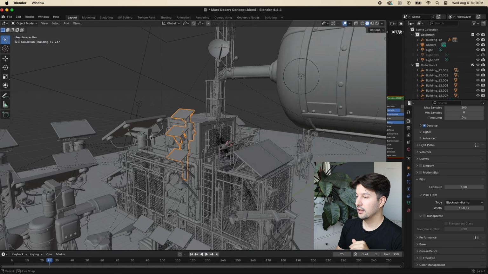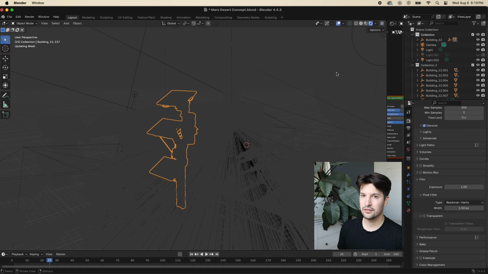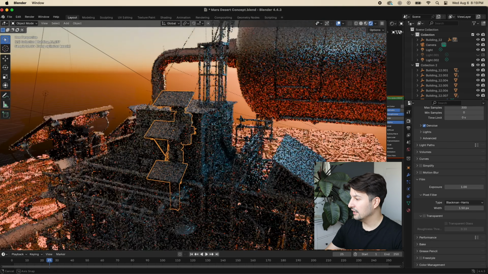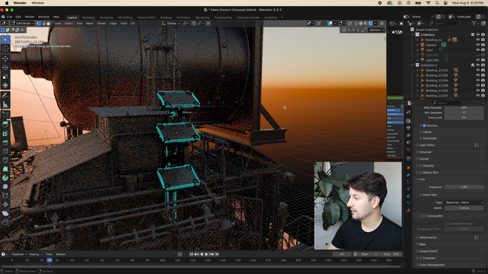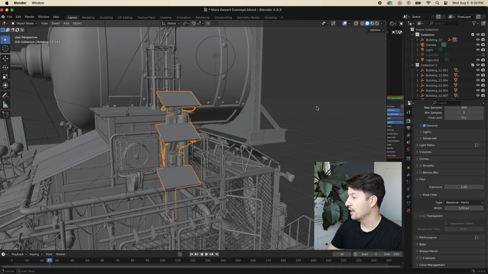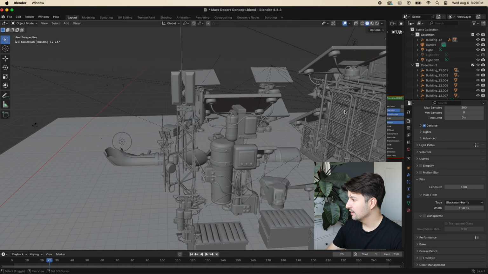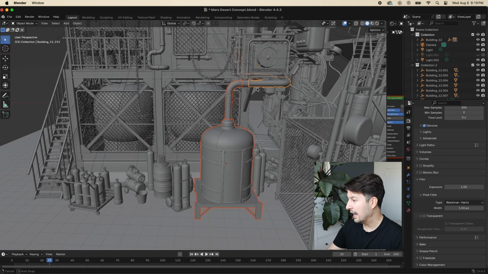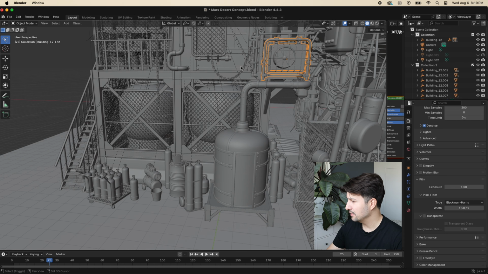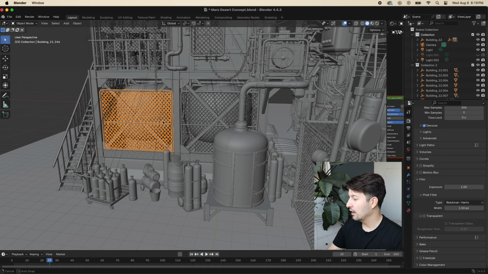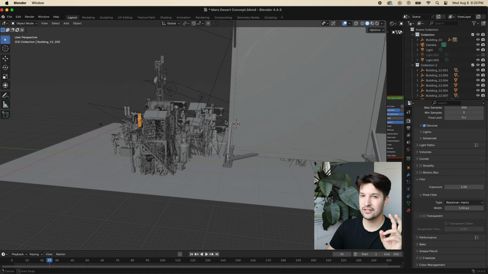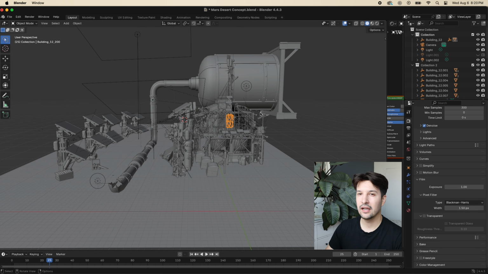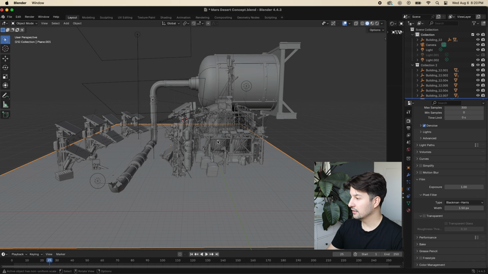He also has paid versions, I think it's like $25 or $5. If you can see here, you can actually click and remove every piece from this already created really amazing object, aka this building. So what I did here is I used the screens from this building, I used this big pipe, I used those gas tanks, and I basically created my own version of what I want this to look like. In my mind, I want it to be an abandoned facility in the desert, and maybe kind of overgrown. We'll see how it looks in the final piece.